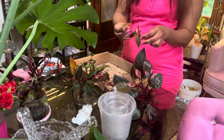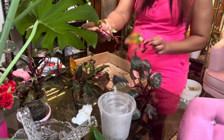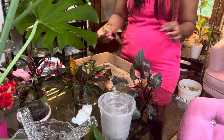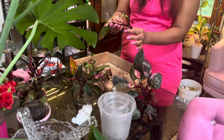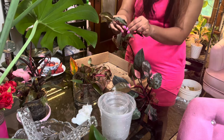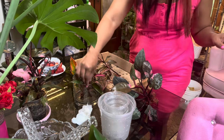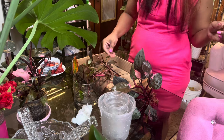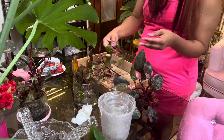Look at that one. She threw her little baby out to the side. This one grew a little baby off to the side. Because originally they just had this stick. I mean, this leaf. Oh, this is a nice size leaf. Oh, I'm super proud. Super proud. Look at this one. They are ready to be planted. And the pretty pink.